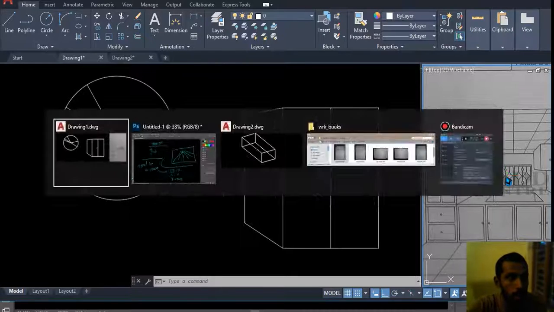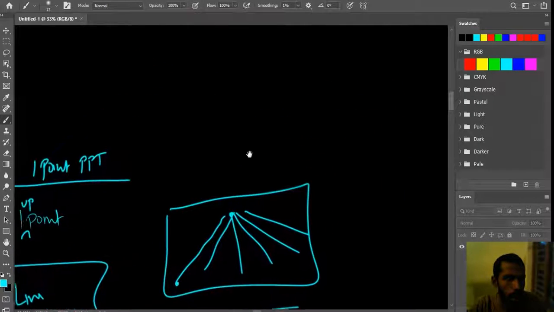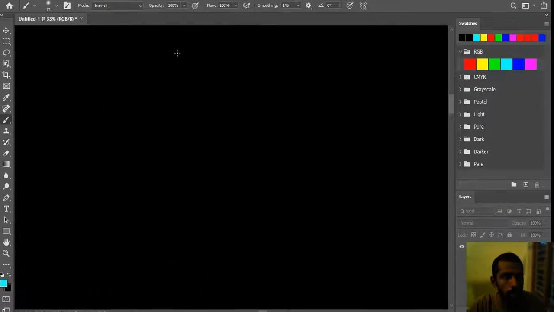Now let's see what's happening in the case of 2-point perspectives. Okay, for 2-point perspectives, the sole difference is that there will be 2 vanishing points there. Okay, one is right at the left of the object and one will be right at the right of the object.